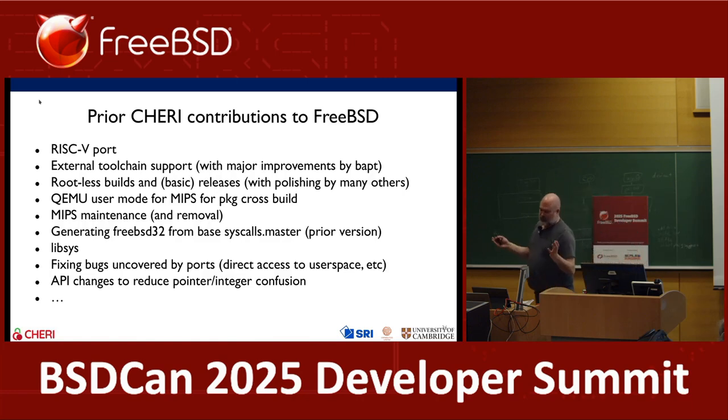I think my favorite ancient bug, that's probably of no consequence, is that you could hit tab on the tcsh command line when there was nothing there, and you would underread a buffer by a byte. Probably harmless, but you never know. And there's lots of little things. We're not finding huge security vulnerabilities generally. The code's pretty good. We're trying to poke at it, but we're seeing small things. That's hopefully an improvement. And then as John was saying earlier, we've made a bunch of API changes to improve the overall code by clarifying our thinking about pointers versus integers and things like that.